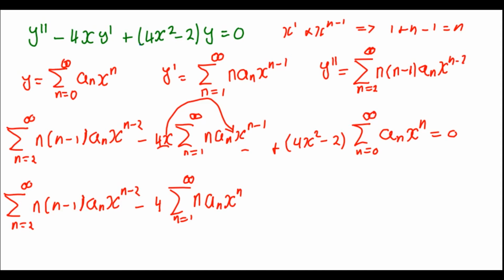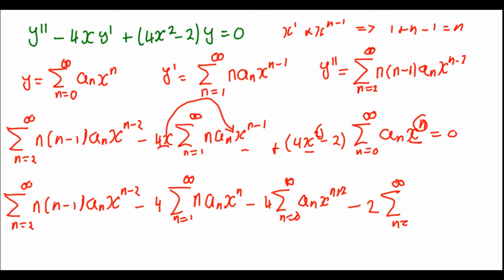Okay, so minus. So I'm going to have a 4 here, then the summation from n is equals to 0 to positive infinity. So I'll still have my a sub n, then that will be x to the power n plus 2. Where am I getting the n plus 2 from? It's because when I multiply this x and this x, the bases are the same, so add the powers. There's this 2 and there's this n. Okay, then minus, there's this 2 that you have right here, so that would be your 2. Then from n is equals to 0 to infinity, of course, a sub n, then x to the power n is equals to 0.